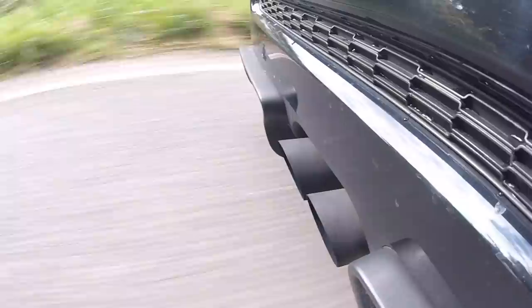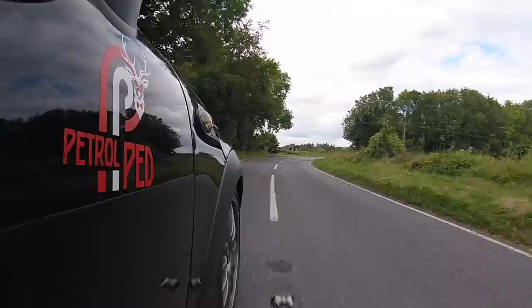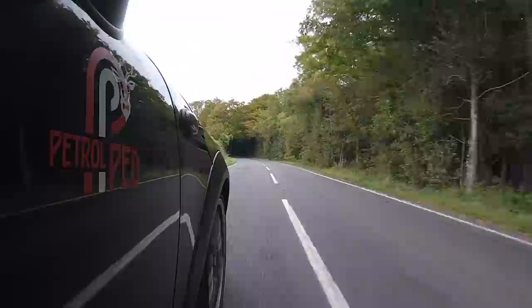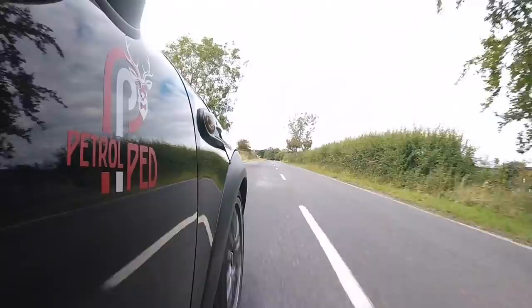The diff comes alive when you get to a corner, so let's go find some corners. The noise when you're on full chat from around 4,000 rpm - here's a nice corner. You don't have to change down into second like I would have had to before, because you've got so much torque - just pulling like a train. I've driven a couple of Minis with diffs before and you get in them and think 'oh that's great,' but because I didn't know the car before it had the diff, you don't really realize the difference.